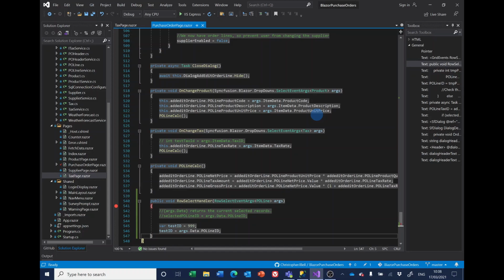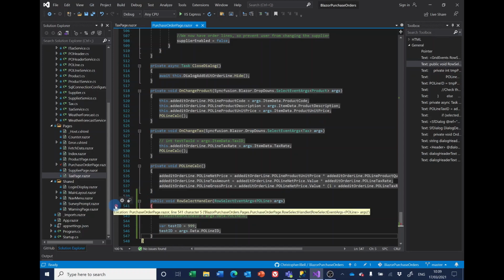I've done this partially in anticipation of the fact that we will possibly be wanting to edit orders that have been saved later on. If we then allow a new order line to be added, I don't want a confusion between existing lines that will have real positive PO line IDs and temporary ones that have negative ones. By having it negative, I can be fairly certain I'm not going to have any overlaps or clashes. So that's the tactic.